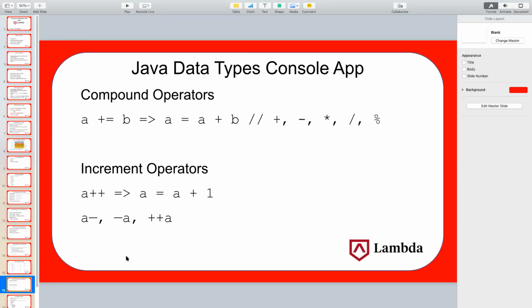Java has the same basic ideas that other languages have, where we have the incremental operators. So A++, A minus minus, you can do it before as well. You can do the A plus equals B, which works well. That's the same as doing A equals A plus B. You'll see me do this a lot right here.